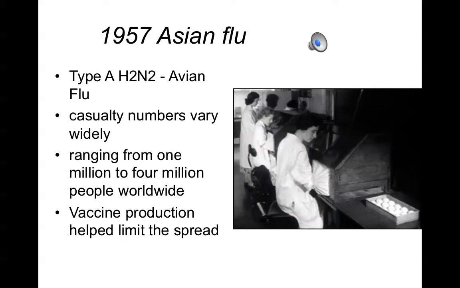Well, as it turns out, the 1957 Asian flu caused a mortality rate of about 1 to 4 million people, but was limited in its spread because by this time we have some good influenza vaccines that can be used to prevent folks from getting the flu. And so this is a good example of the effectiveness at the dramatic reduction of morbidity, which would be sickness, and mortality, death, due to a disease organism or pathogen, like the influenza virus.